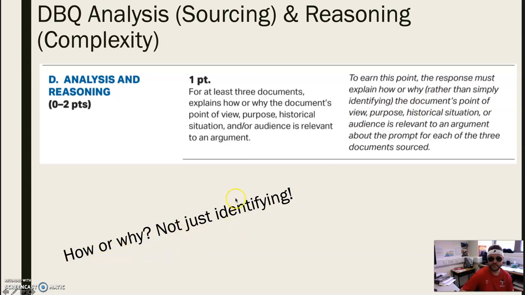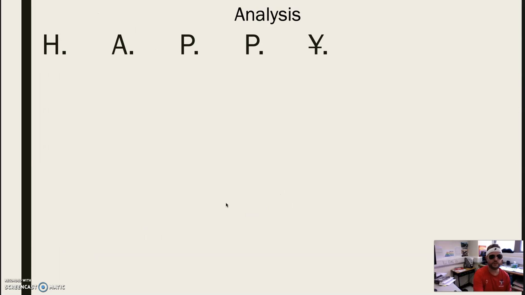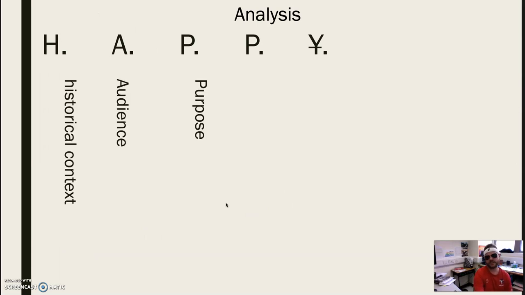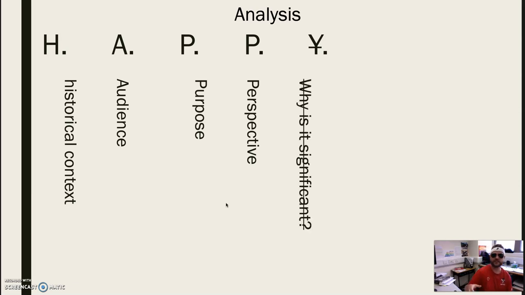You can't just put the intended audience was this, all right? You need to actually explain, like, how do you know that? Or how is it shown? Or why do we know that? And so we're going to look at a couple examples of that in a second too. But first, let's look at actual analysis, right? And what are our options here? Most of you have heard this acronym before. HAPPY: historical context, audience, purpose, perspective, and why it's significant. Now, why it's significant is something you can ask yourself as a follow-up to each of these, or why it matters. So any of these you follow up with your why at the end. But really we're focusing on the HAPPY right now.